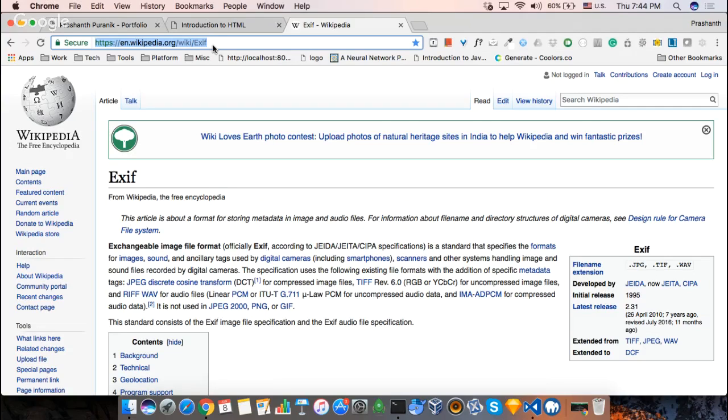For example, in your system you have a lot of files. If you have to access one, you should know the folder path, right? Go to this folder, go to this folder. Similarly, this is known as a path. This entire address is known as the URL, or Uniform Resource Locator, and this part is known as the path. This is the host name, the one which identifies the server. It's something like, okay, this should go to this apartment, within that apartment which block, and within that block which flat. That is identified by this. This is known as the path part of the URL. So we need to know that.